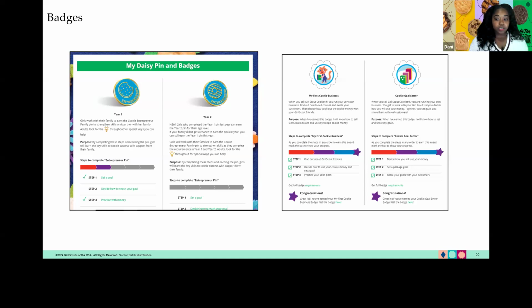Girl Scouts can mark their steps as completed even if they finish the badge earlier than the end of season. If they want to do the steps again, they are more than welcome to. They are all great tools for their cookie sale. When all the steps are completed, a star will appear at the end of the progress bar and your Girl Scout will get a message congratulating her. Once the Girl Scout has completed the badge or pin, it will display on her homepage.